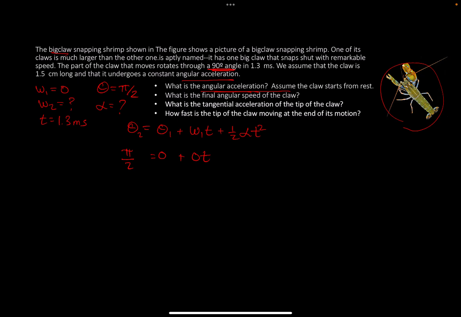Plus ½ times alpha, and we know t is 1.3 milliseconds. I need to convert that to seconds: 1000 milliseconds equals one second, so I get 0.0013 seconds. And I have to square it. When I work with students, I often find they forget to square that.